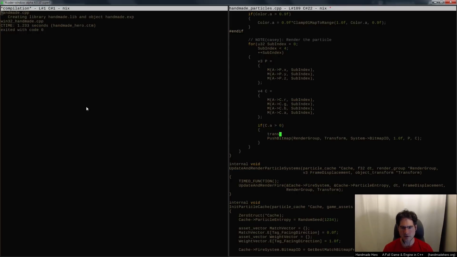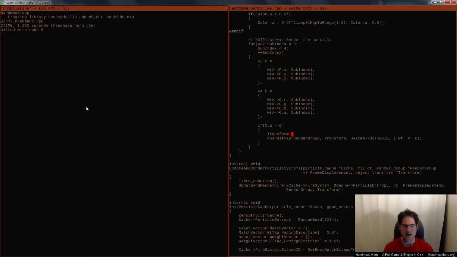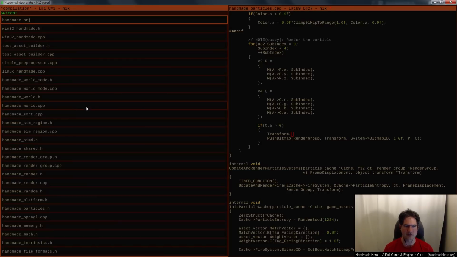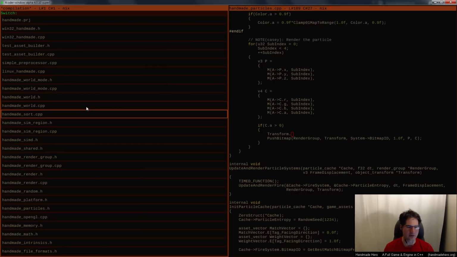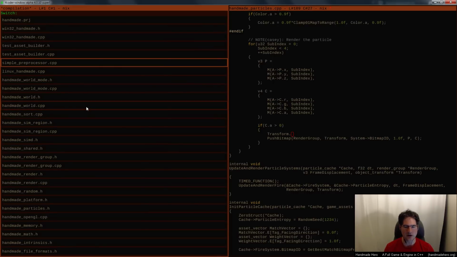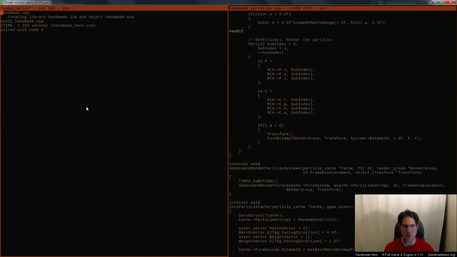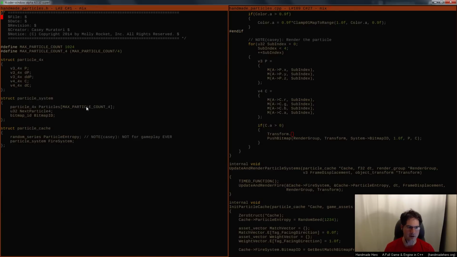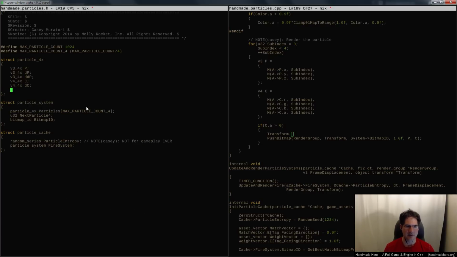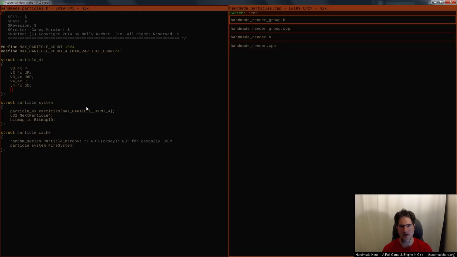All we would do is say, well, for the transform, we've kind of got the notion of the Z floor, right? And we've got the notion of the Z level. So in theory, we could record those for our particles as well. And if we want to do that, it's not that big of a deal. So if we wanted to do something like that, then when we would spawn the particles, we would track that information. So we'd do for each particle 4x, we would say what is... and this would basically just mirror the render group.